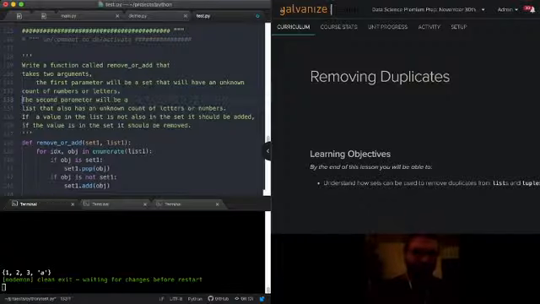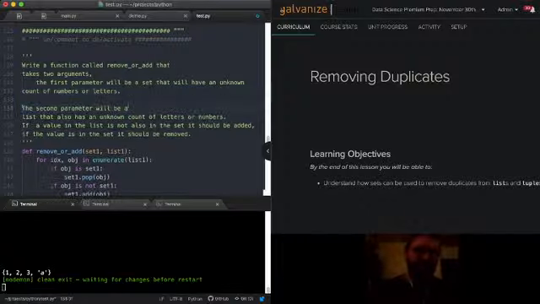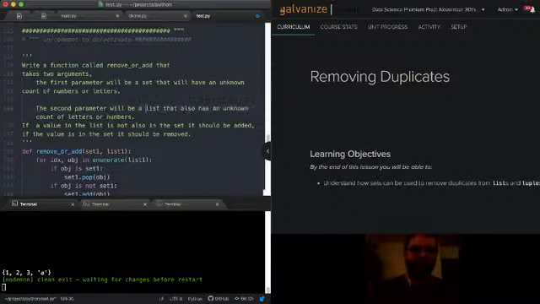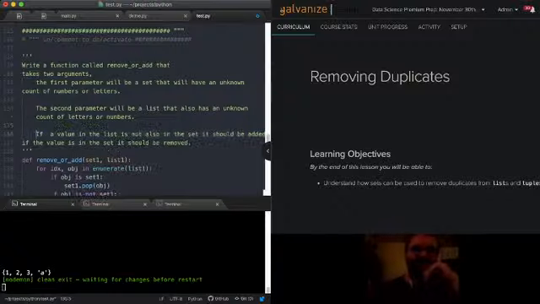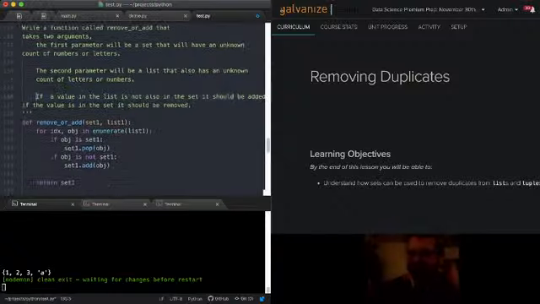The second parameter will be a list that also has an unknown count of letters or numbers. If a value in the list is not also in the set, it should be added. If the value is in the set, it should be removed. Oh, wow, okay.